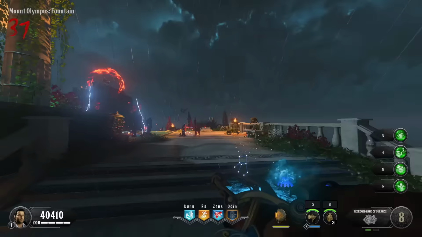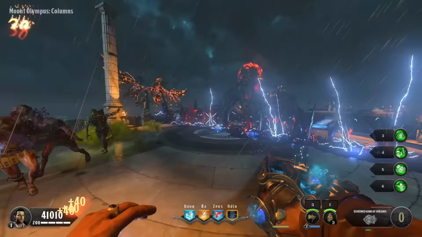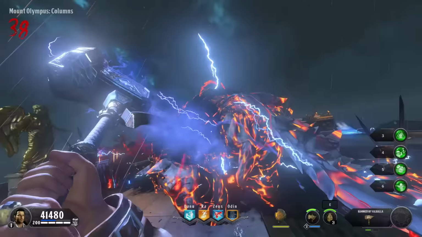Bro, I hear him. Where's he at? Come on, come down. Oh, that's him. That's him. Do as much damage as we can. We need this max ammo, man. Right, you got back up. Where's the max ammo? There's the max ammo.